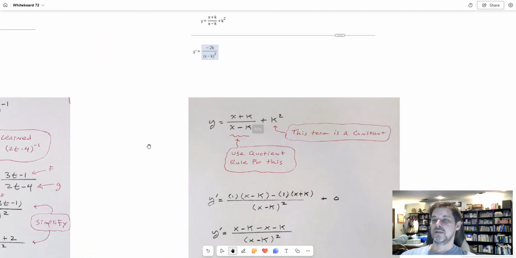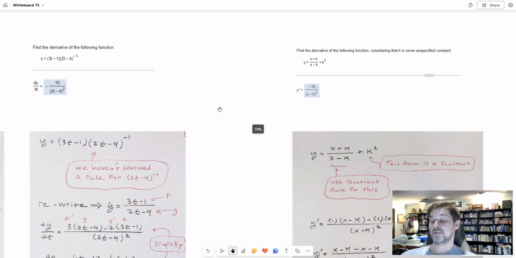Okay, so that gives me a look at two similar but different questions, similar in the respect that I use the quotient rule for both of them, but I think this one would surprise you, especially as you're learning calculus for the first time and you learn the product rule, you learn the quotient rule, you see something like this and you think product, and it does look like a product, but I show you this just so you see that that might not always be the easiest way to go. Consider if there's any simple rewrite of the original function that might be a little bit easier to work with.